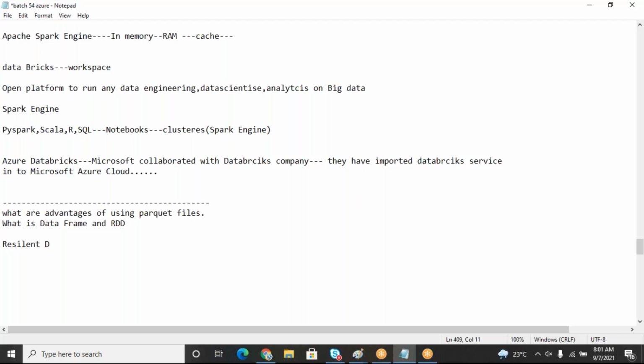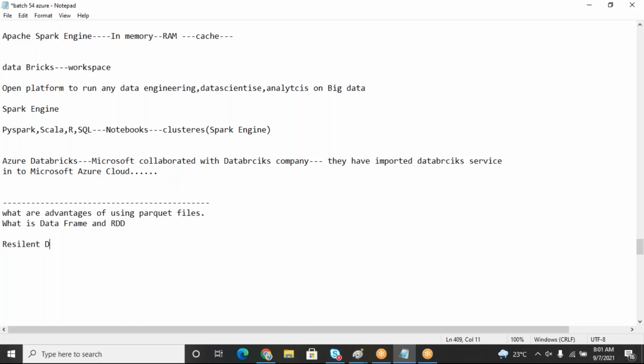RDD stands for resilient distributed data set. By using this RDD, earlier days we were storing whatever data we were reading temporarily into RDDs, like temporary tables.